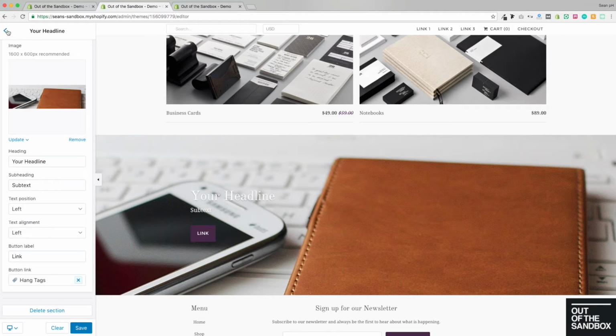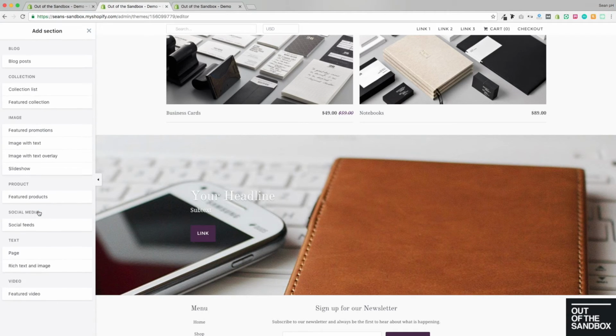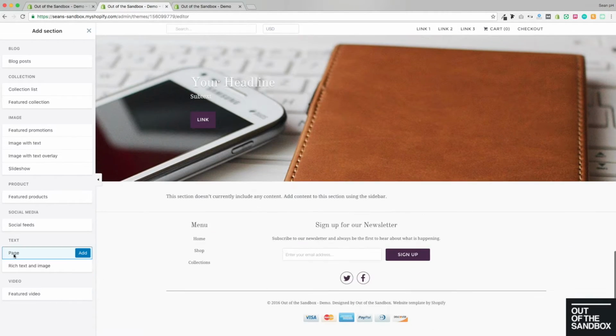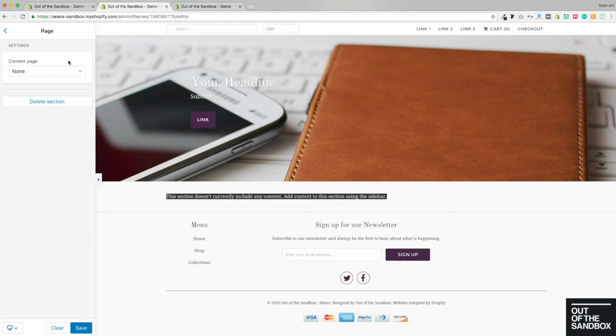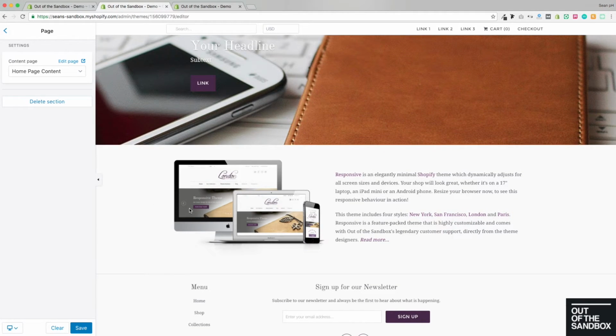Now we've got another section just like that that will follow along here, and we'll jump to that in a moment. So the next section after this image with text overlay is a section of actual page content. So here we are down here, we can add a section of page content. This is the default appearance of it. We're going to go ahead and add it, and then select the page that we want. I've got this home page content page. And as I add it, it may seem fairly robust to you. Here's an image on one side and text on the other side.